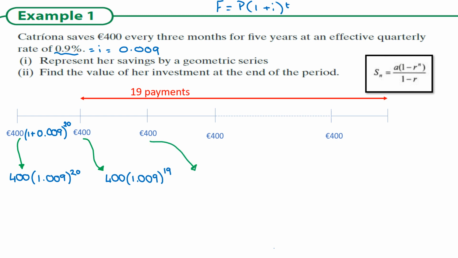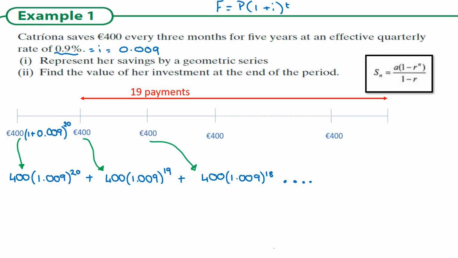So if we want to understand how much she has saved overall, we're going to end up adding together all of these payments. So plussing. Now I haven't a huge amount of space, so I'm going to just do dot, dot, dot. And you can see my dashed lines there. You're never going to be able to draw it out in full.